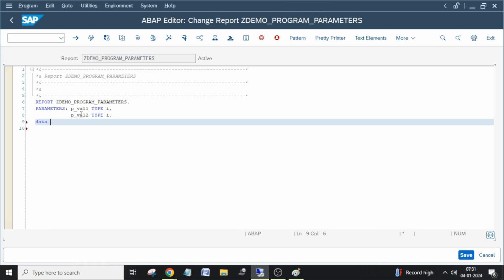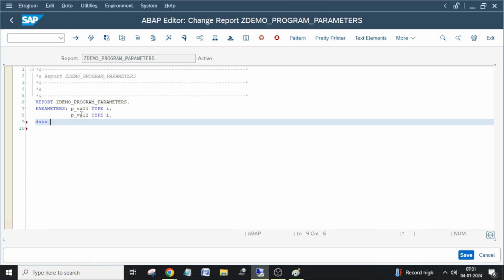The user is not interested in entering all the inputs, because for most of them the values might be common, so they don't want to enter them repeatedly whenever they execute the program. They ask us to provide some default value. If there is any change, they'll change it when executing. So by using the default keyword, we can provide default values in the selection screen inputs.